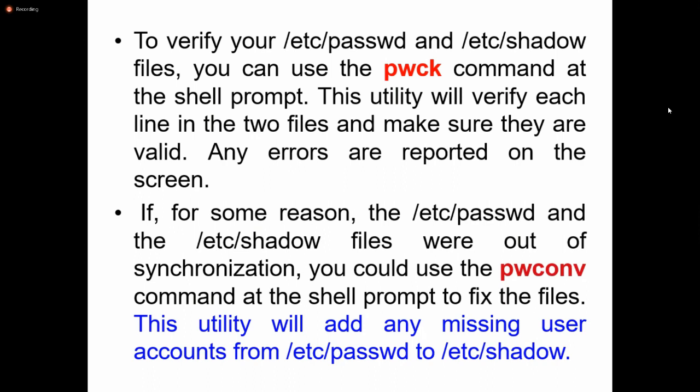If the username is missing from, let's say, the shadow file, then this command will automatically add that username to the shadow file. Currently I don't think there were errors shown in the past. Okay.